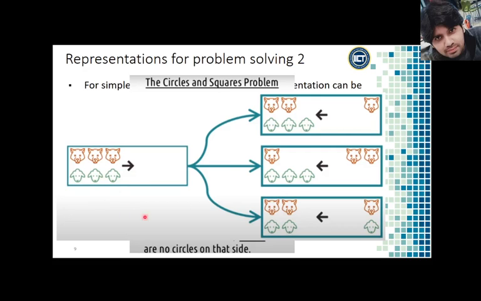For example, from this state, we might choose to move the wolf and the sheep back to the left, but we'll immediately notice that would make the state the same as this one. And it's not useful to backtrack and revisit an earlier state. So we know not to do that. So these representations have made it much easier to solve this problem than just the verbal representation we started with.